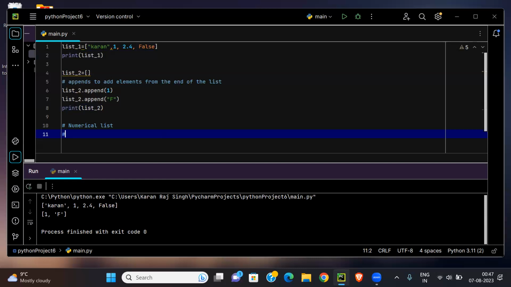For that, we will be using the append function, the insert function, sum, length, minimum, and maximum. Along with that, we'll be using the sort as well as the pop function.